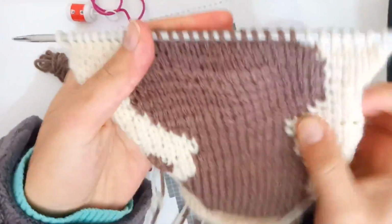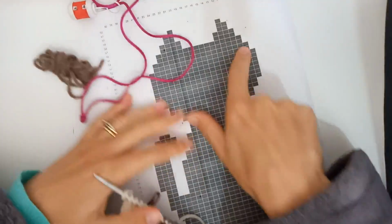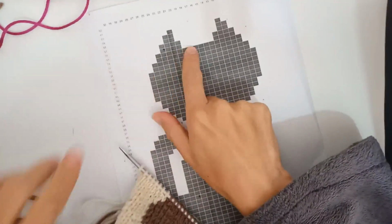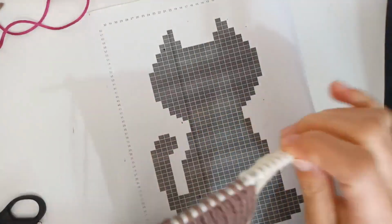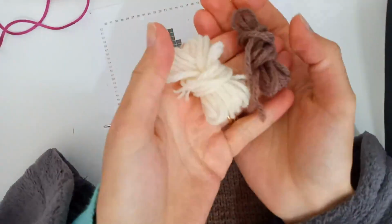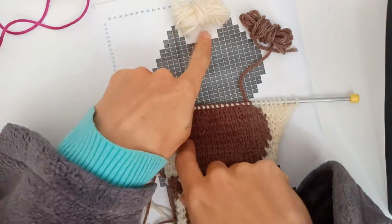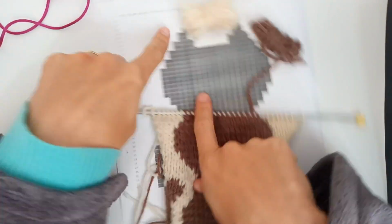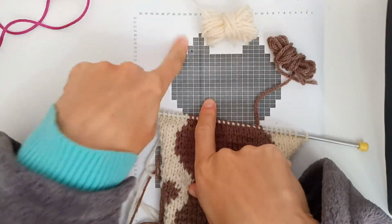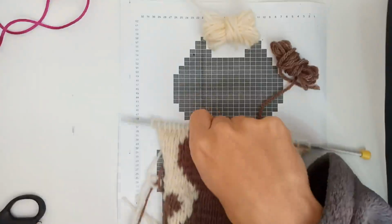I've just finished working row 53 and I'm up to row 54, which is the start of the cat's ears over here. So what that means is I'm going to be needing these two butterflies that I had for the tail. So one for the second ear here and one for the little white bit in the middle. And I can use the yarn that's already attached for this bit here in color one and this bit here for color five.